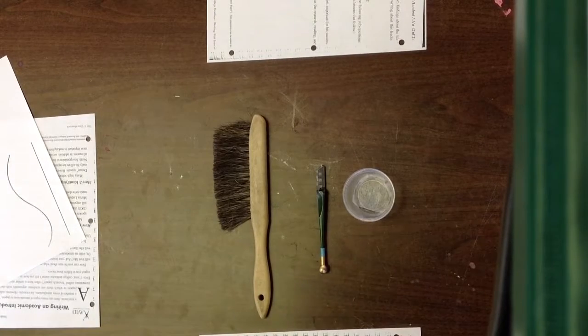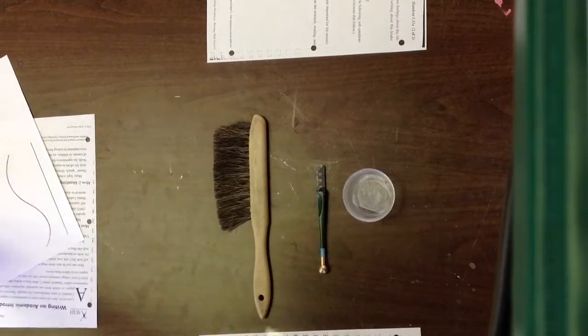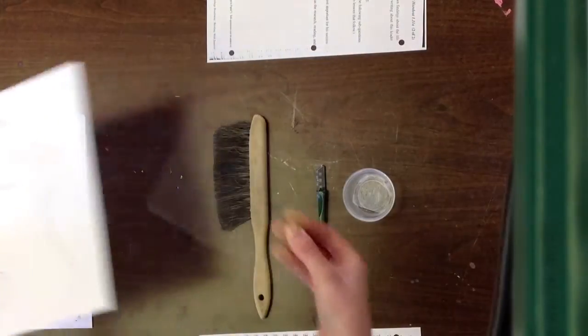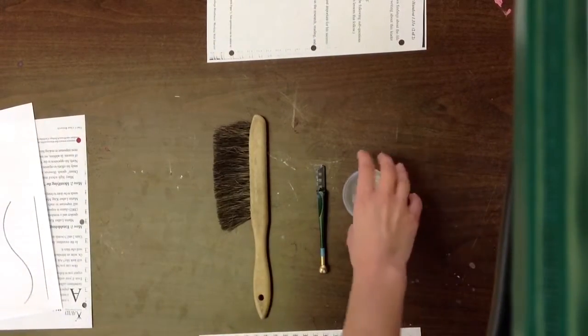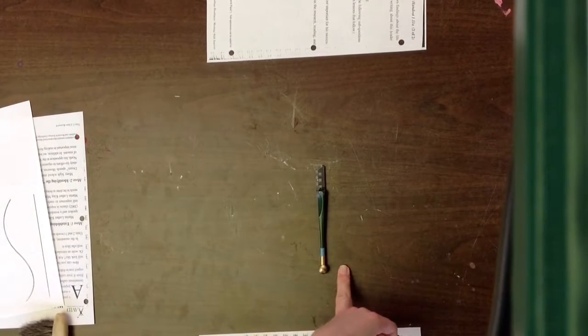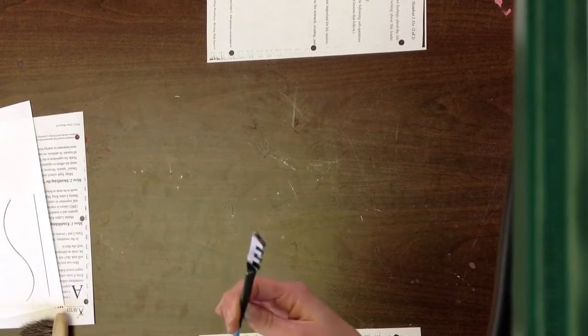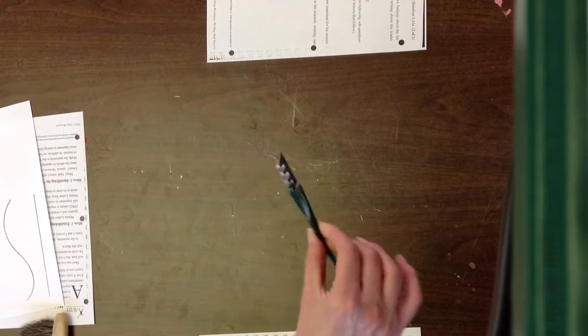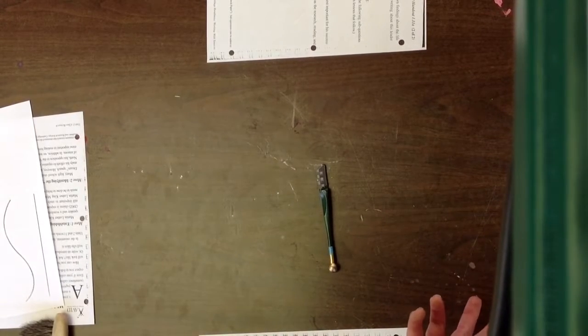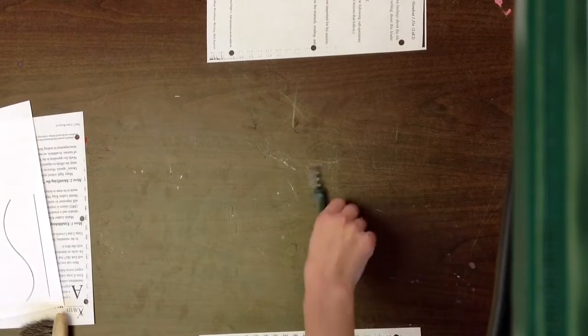And then we're going to be working with, of course, a piece of glass like that, and then one of these handouts. I'm going to show you how to work with these things. First things first, though, you need to understand how to properly hold your glass cutters. I know this is weird. It's like, how am I ever going to cut through glass with this? But I'll show you how. And you need to know how to properly handle them.